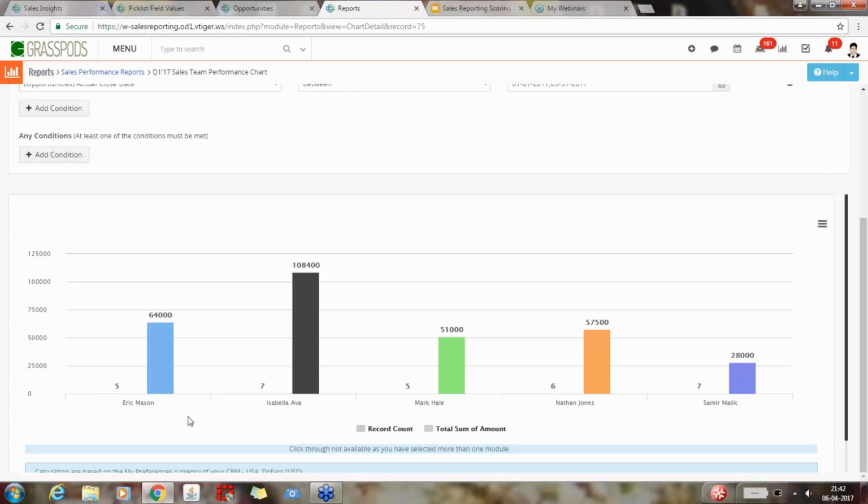So what we're going to do is add a secondary scale so that these two can be separated, because right now with 5, 7, 5, all of these, unless it's above a few thousand, these bars are not even going to show up. So we are going to introduce a second scale on the right-hand side to make sure the number of deals has a different scale, so that it's meaningful. When you look at the chart, it actually makes sense.